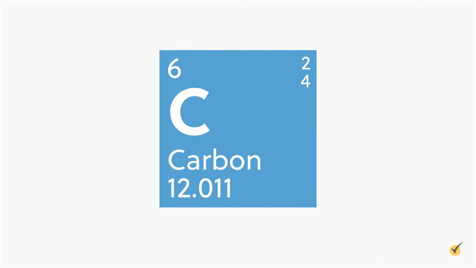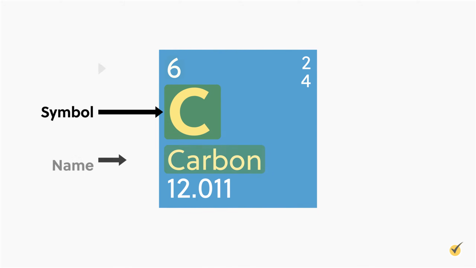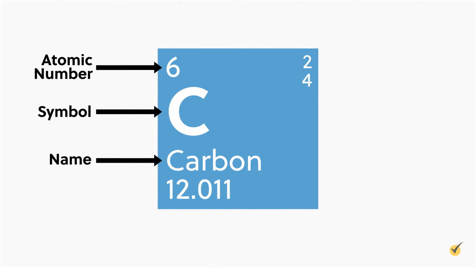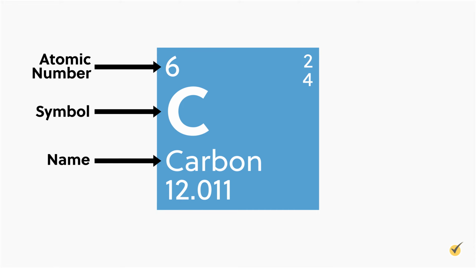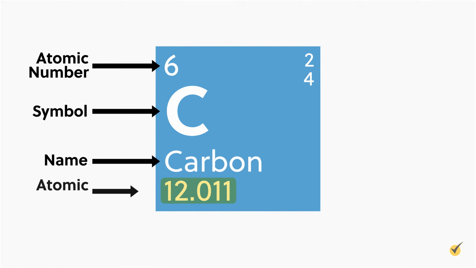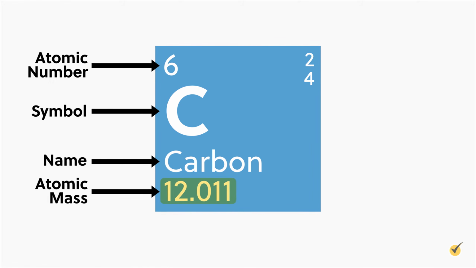Let's take a look at a specific element and how its place in the periodic table helps us gain information about that element. Each element in the table contains generally the element's symbol, name, and atomic number, which is the number of protons. Remember, this is what makes carbon carbon. Any atom with exactly 6 protons in the nucleus is carbon. Any scientist investigating an unknown element will immediately look to determine the number of protons it has so that they can identify it. Below the element's name will be the average atomic mass, which is, as it sounds, the average mass of a carbon atom.